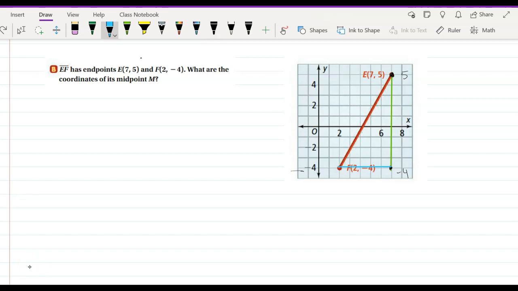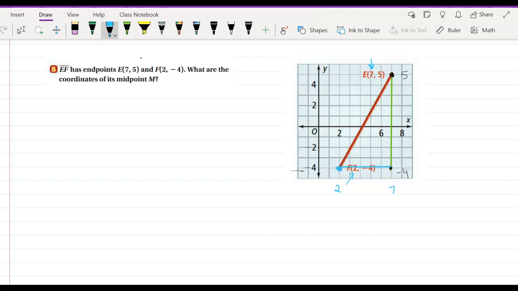So now I'm going to take a look at this blue line. I've drawn it in already. And let's see, what is my X value for this part right here? Okay, so my X value is 2, and my X value over here is 7. And notice, I didn't just look at the graph to get these. I got these numbers from the coordinates that they actually gave me.